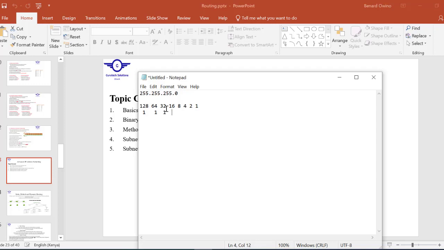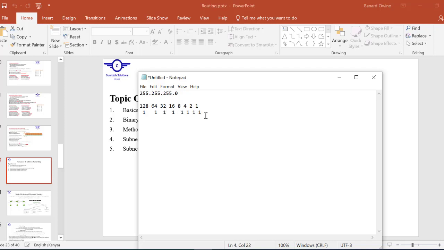16 can go into 31 once, remaining 15. So 8 can also go into 15 once, remaining 7. 4 can go into 7 once, remaining 3. 2 can go into 3 once, remaining 1, and 1 can go into 1.